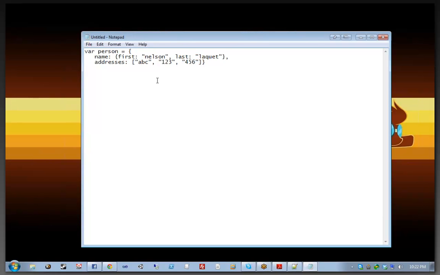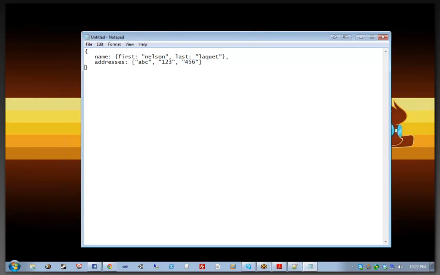This is completely valid JavaScript code, but the syntax was so terse and nice that it became a sort of standard for data formats. The JSON in this example is what I have highlighted right here. So I'm going to remove the var person equals and just take a look at JSON itself.